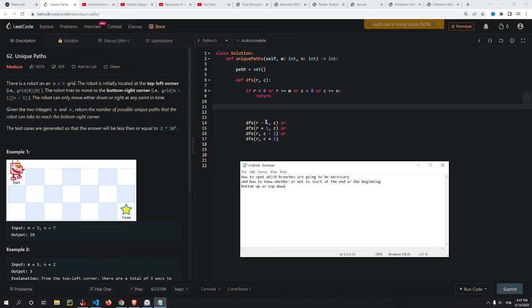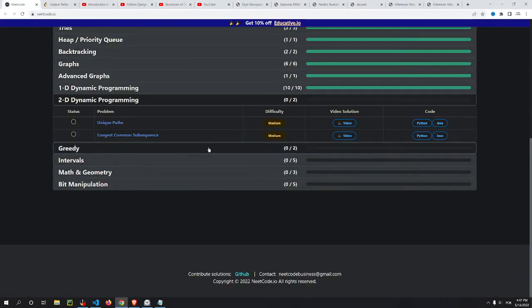And I'm not really sure if I can visualize really well how the tree is being formed in a lot of these problems. Another thing that I'm struggling with, I think.